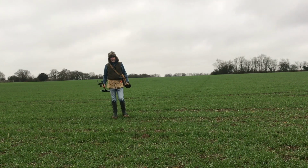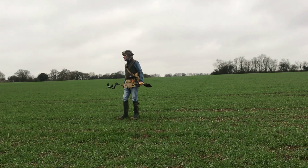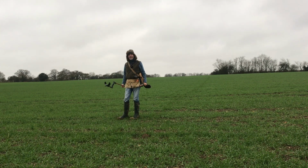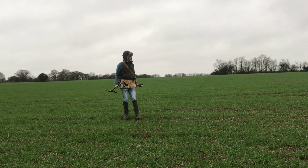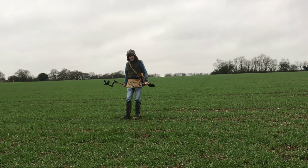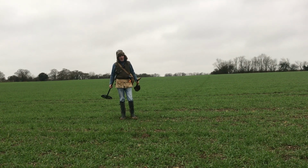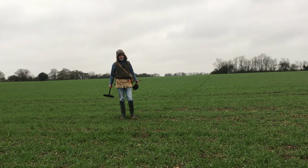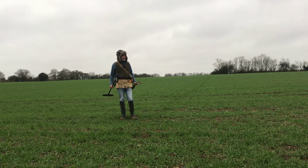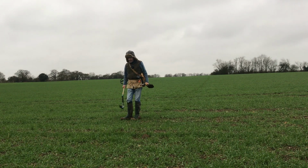Well, this is not as nice as where we've just been. It's colder, dank, there's drizzle in the air, but we're here now, and I've never managed to get back from one of these little time boosts, so let's make the most of it, I think. Going to be a different kettle of fish.